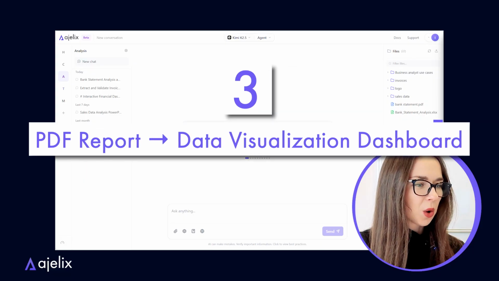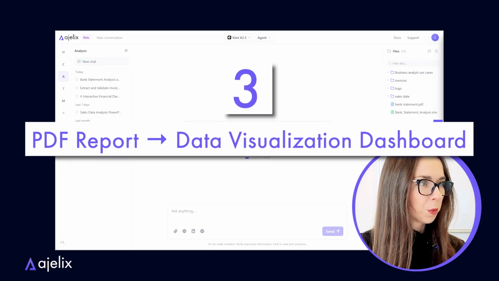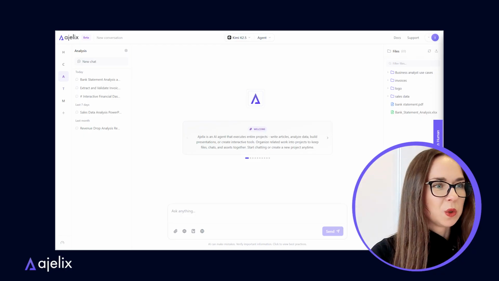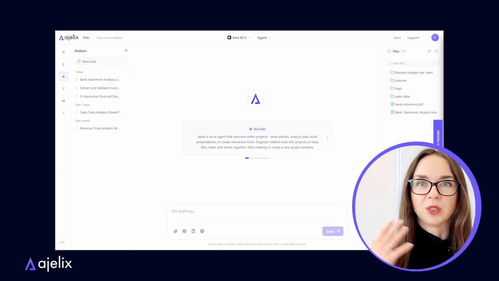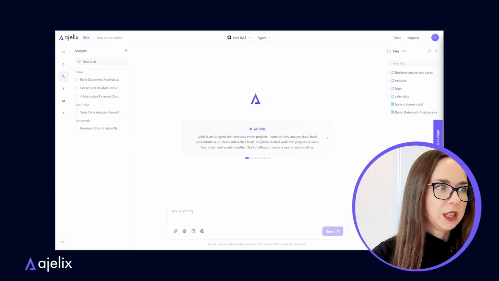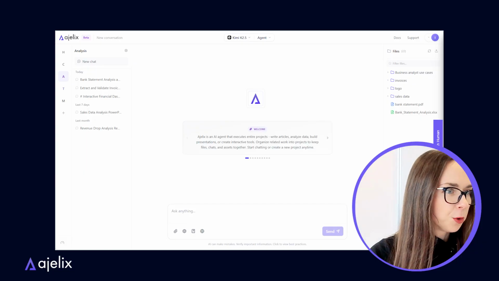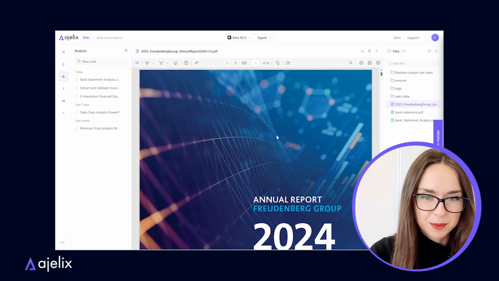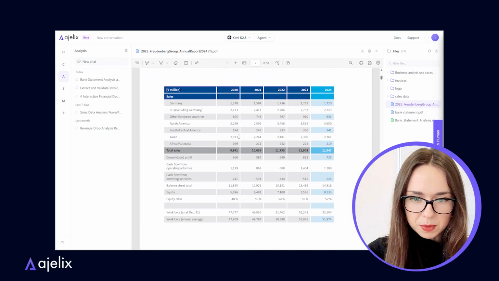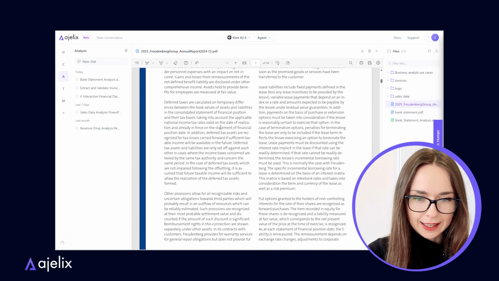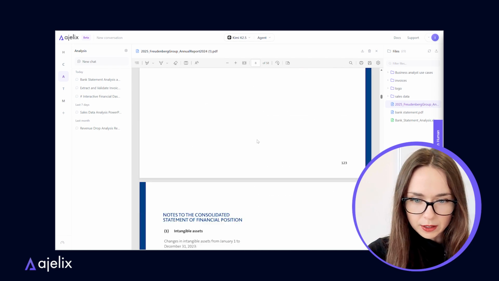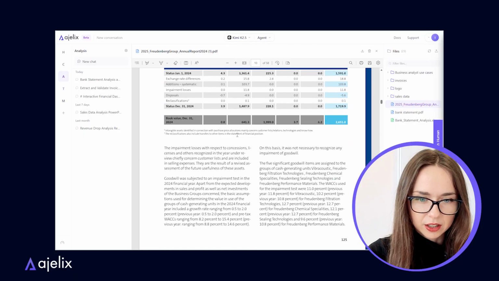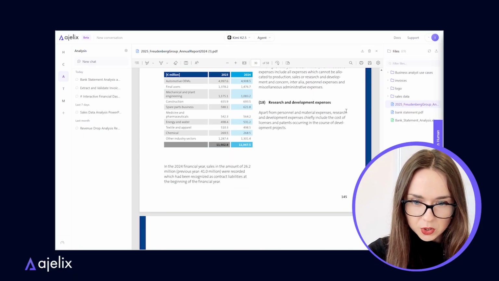In this use case, I want to show you how to convert long PDF reports into representative interactive dashboards that you can present to your team or management. I have an annual report. I have uploaded it here. So here is the PDF. It's some kind of company highlights and the annual report with lots of content, several tables here. It's pretty big. It has almost 60 pages.